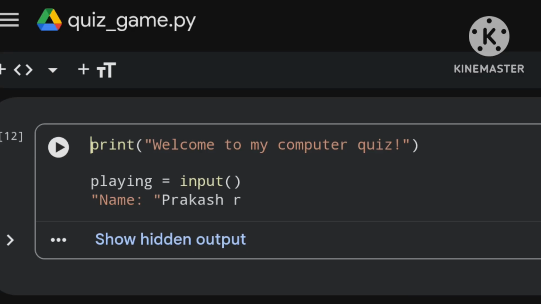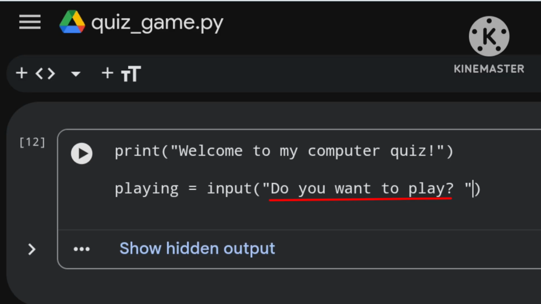And even if the user has a space, they say like Prakash and then a last name, all of this will be included in play, because this is all the stuff they typed after the prompt before they pressed enter. So I am going to ask them here, do you want to play?